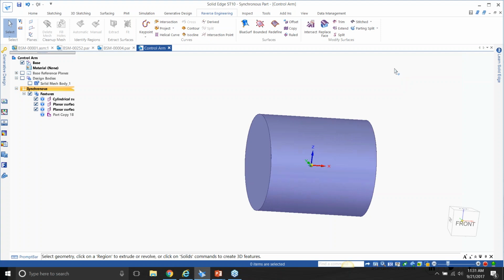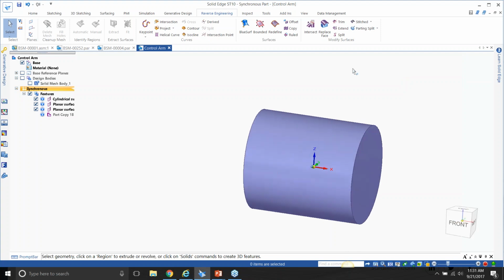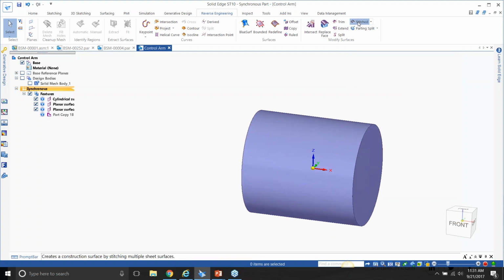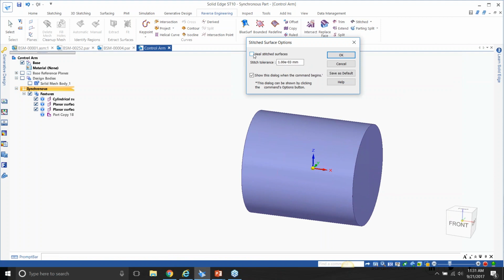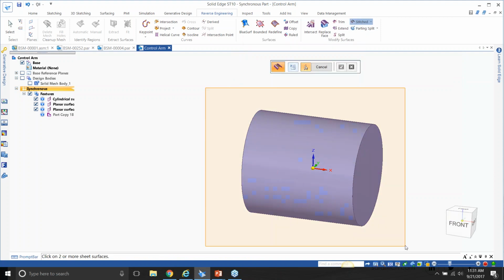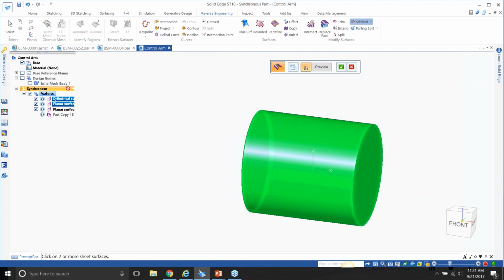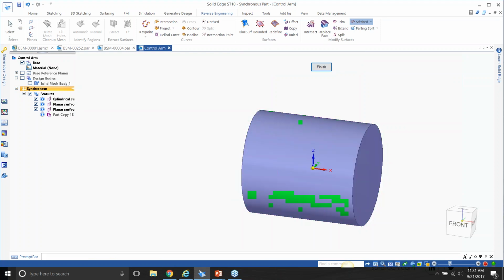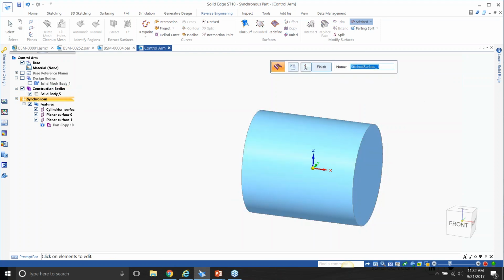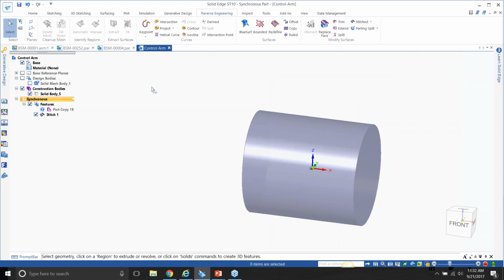You might think that all these surfaces are connected. They're not quite. You have to stitch them up. So remember, don't forget to do that. And you know they're not stitched because on your Pathfinder, it doesn't have construction body. So we don't really need a preview. We know what it's going to look like. And just like when I did that, it added the construction body.